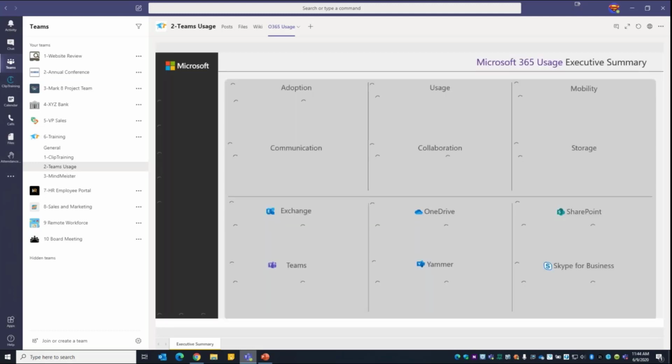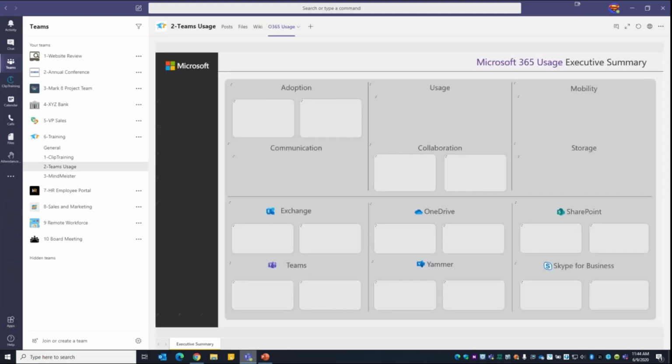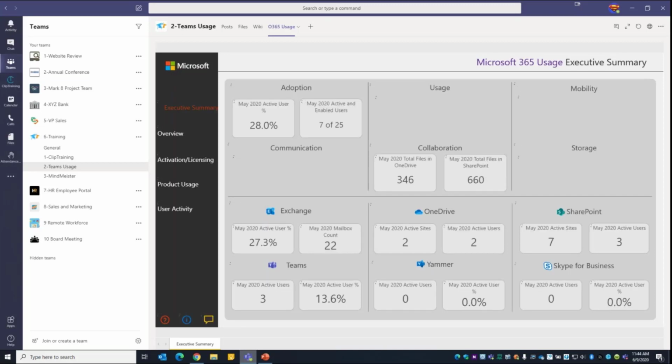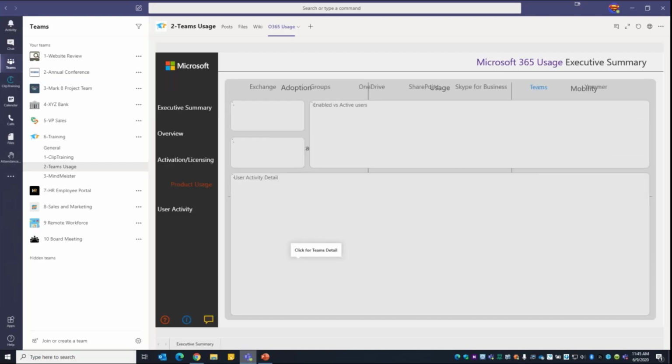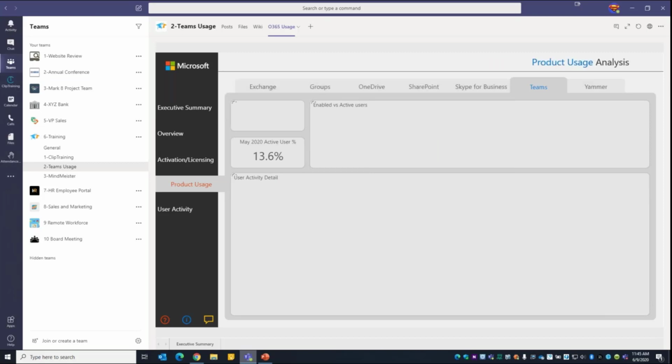So another metric I would add into your Teams adoption is utilization. So we're trying to roll out Teams. We've got licenses assigned. We've created team sites, but are people using it? And so when I was researching that question, Microsoft has a Power BI dashboard all around the Office 365 utilization. So if I was looking specifically at Teams, I could just jump down here into the Teams portion of it. But it's pulling from all the different areas of Office 365, bringing all that data into one location.